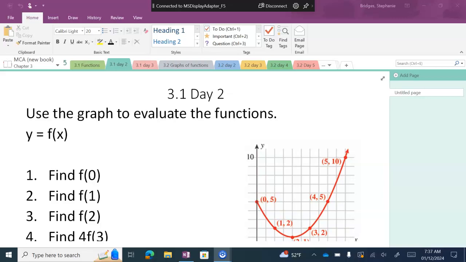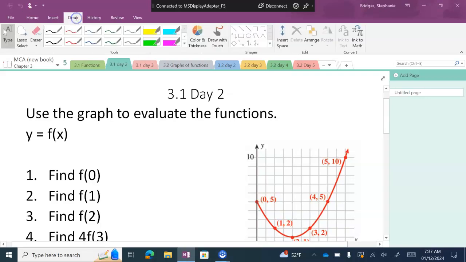All right, so when we are looking at these functions, the first thing I want to talk about is y equals f of x, okay? So we have, this is what a function looks like. When you write it as f of x, that's the function form. But you have basically an input and an output. Your input is the stuff inside your parentheses, the x values. That's what you put into a function, and then what you get out of it is that y value, so that's your output.